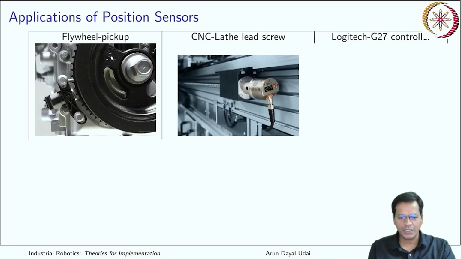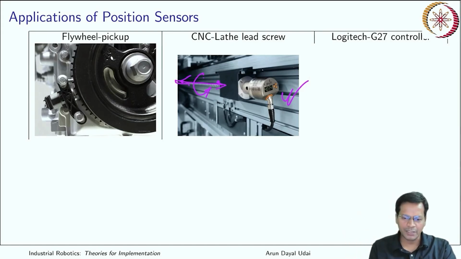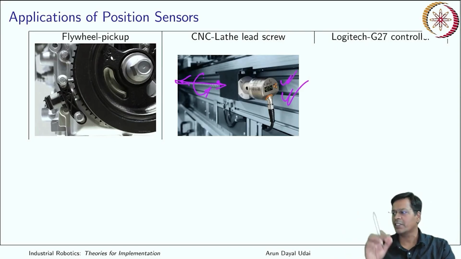Okay, CNC lathe lead screw. So this is the encoder which is fitted. As many counts as this shaft will rotate, that is how the tool post will move along this path. Got it? So that tool is going to move like this. So by measuring precisely this angle here, you can easily calculate how much turn my lead screw has rotated and what is the displacement of my tool post. So this is how it is used in CNC lathes or those kinds of machines.